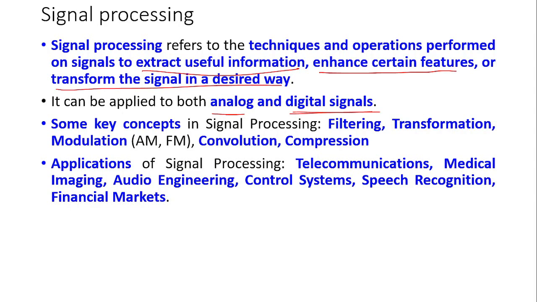Now, that kind of processing is called analog signal processing. Next, we have digital signal processing. In digital signal processing, we perform the mathematical operations in the digital domain by using some microcontroller or microprocessor, whatever, any computing platform. Okay, so those are digital signal processing.